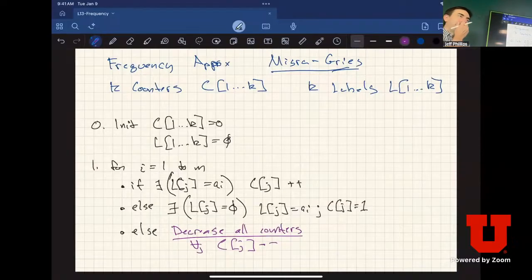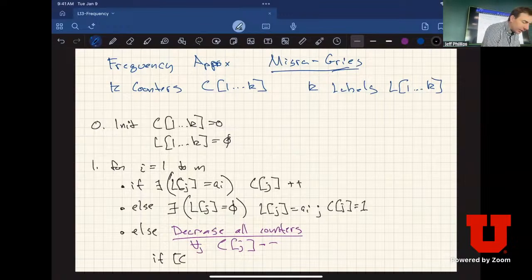Since we can replace, that means we can replace if the count is 0 with a new label. So I have to say, if a counter Cj equals 0, then label j equals empty set.